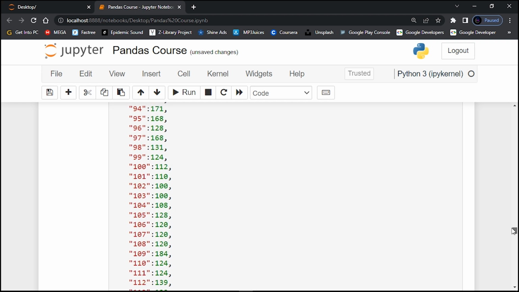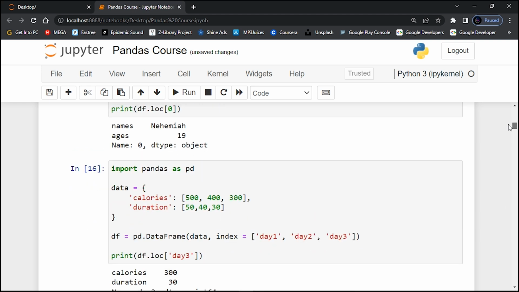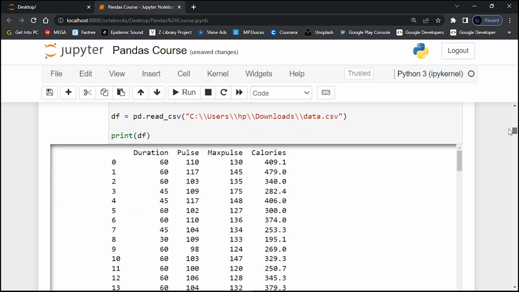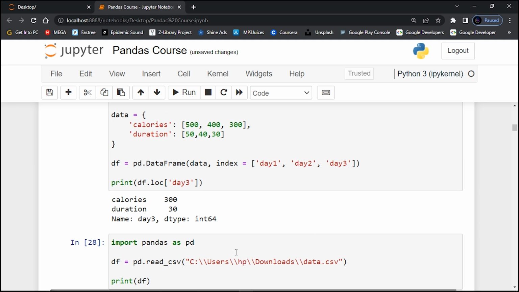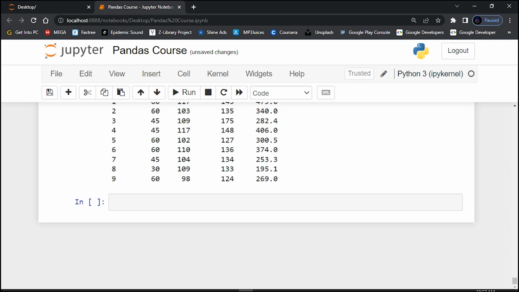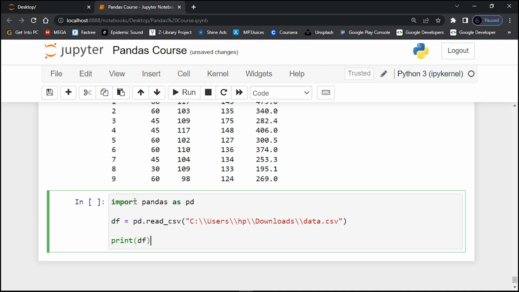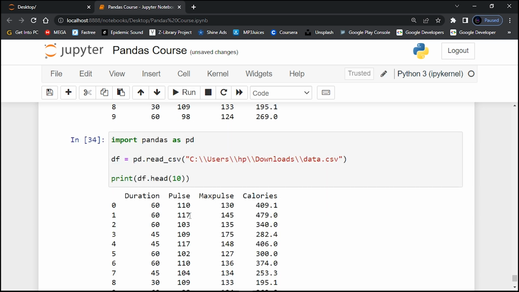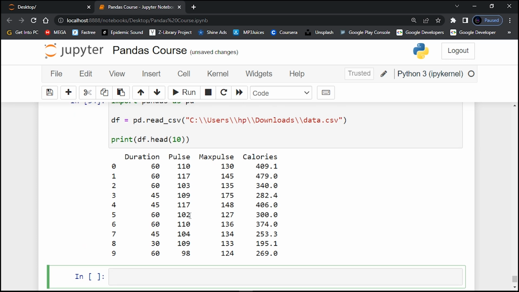I don't know if I can get here at the top. Let me just find where there was CSV. Yeah, here it is. Let me just use a CSV file. I think it is best. You can do the same with the CSV file. So here you just specify the head method, then you specify the number. Then when you run, it will return the first 10 rows.